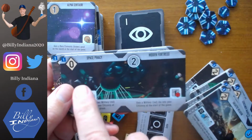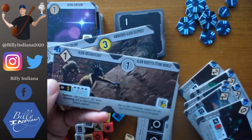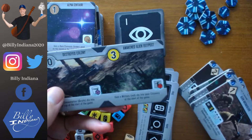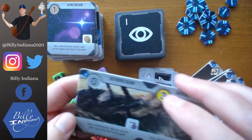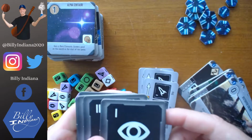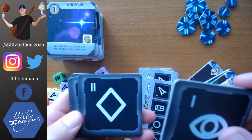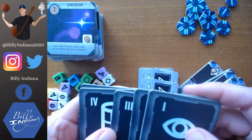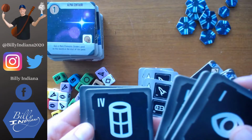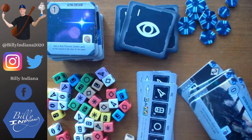And I believe in the corner these are something about the victory points, maybe? I'm not sure. I know the diamond usually means something about development, and the circle means something about worlds. So I have to learn more about that. But there's the 9 starting factions. And then these are the tiles that go in the middle of the board to just show which ones of the actions are live for every round. And so I think this one's explore, and this one's development, and this one's maybe advancing your world or something like that. This is something to do with goods, and this is, I think, shipping those goods. And so the actions become live when someone chooses them.